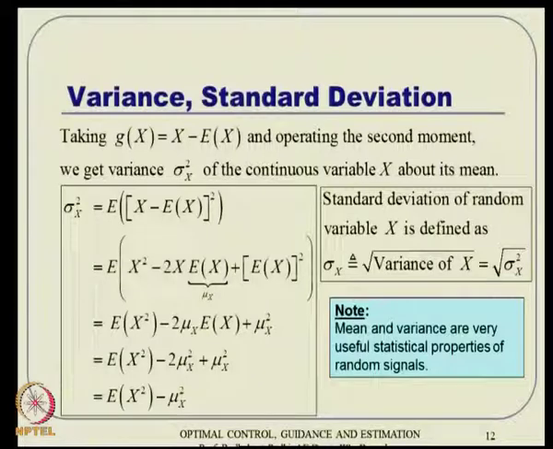Because it turns out to be a vector signal, what you are talking about here is scalar variables, but when it turns out to be a vector of random variables, then you talk about something called covariance. And then the entire filtering theory is expected value and covariance matrix. That's what it will talk about. We will see that as we go along.